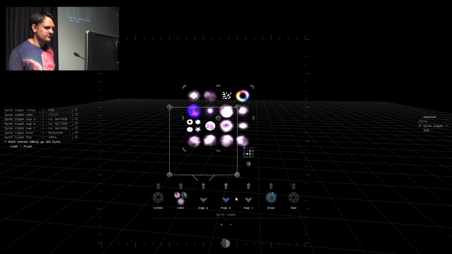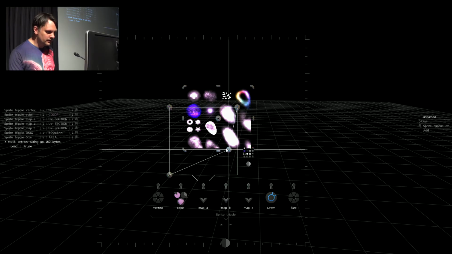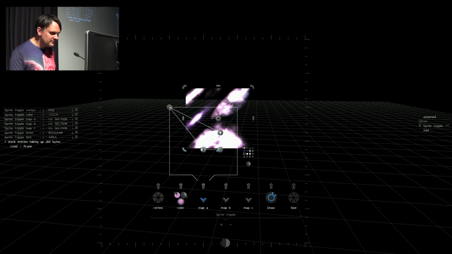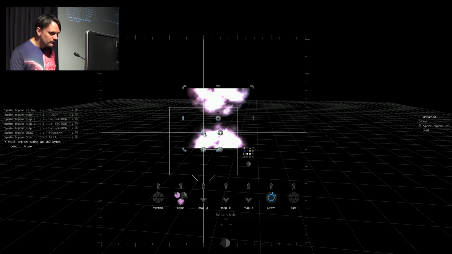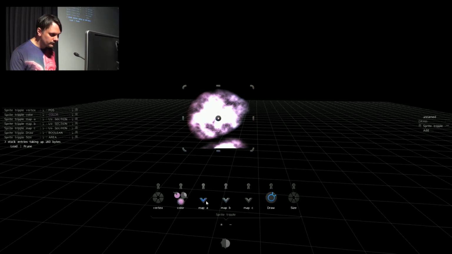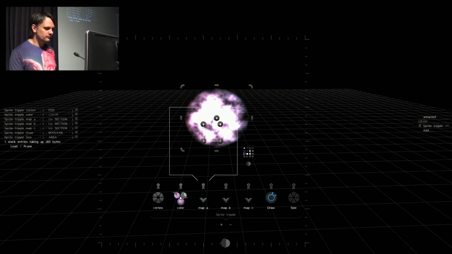The first thing we can do is just edit stuff. For instance, here's the UV mapping. Let's just UV map this a little bit. I'm going to select a piece of it. Where am I? Sorry. There we go. So now here we have our sprite, and I can take down the brightness a little bit.